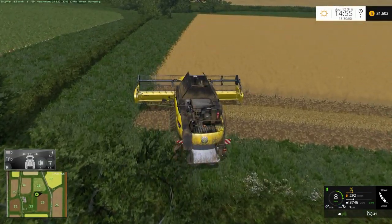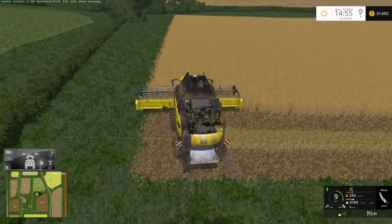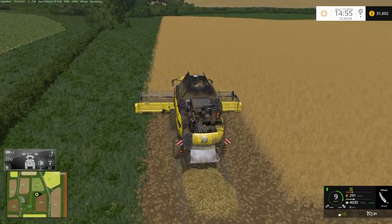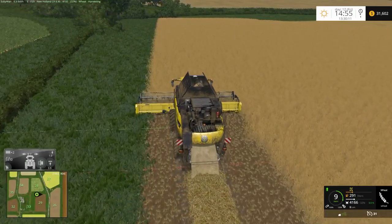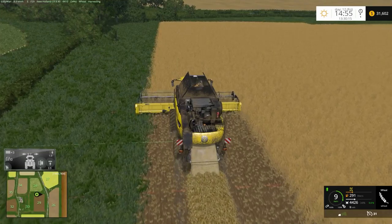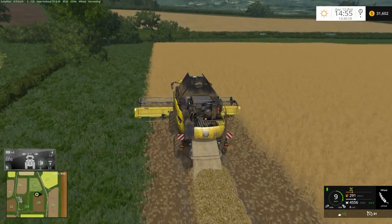I'm just going to go across the field. I'm not going to use the GPS for this. I'm just going to do it freehand, because I just want to do at least two headlands around. Then we'll just go up and down the field.